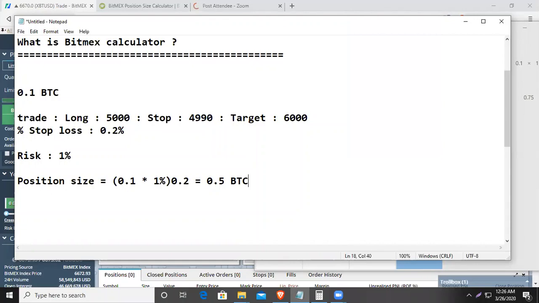But what is the amount I have in the exchange? That is 0.1 Bitcoin. So how would I trade? The idea of leverage was just to fix this problem. So I will use a loan given by the exchange that is known as leverage. I will enter the trade depositing 0.1 Bitcoin, and I will use 5x leverage, so it will make my position 0.5 BTC. That's why leverage actually came into existence, and that's why we need leverage to trade with proper risk management to fix our position size.